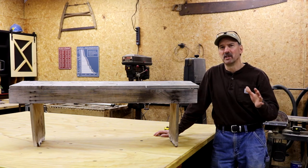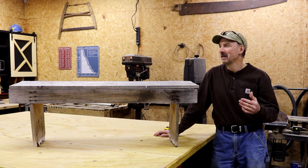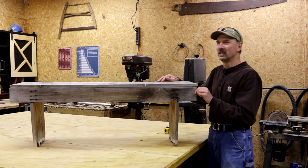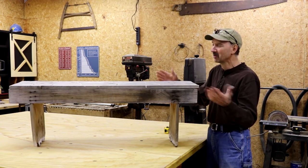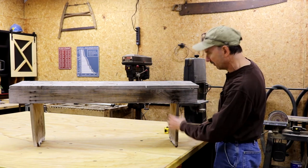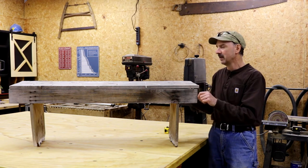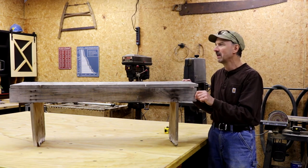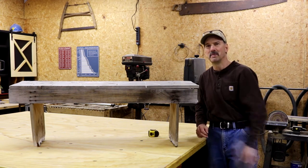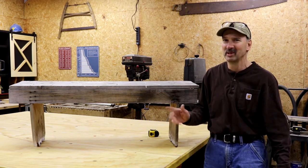This week I have a fun little project. It's not a build project, it's a fix-up project. My sister asked me if I could salvage this bench. Now this bench has lived outside for who knows how many years. What's happened is that the bottom of the legs are rotting out, but the rest of the bench is still fairly solid. And she liked it and she wondered if I could save it. So I said sure. So this week, let's fix this up. And we'll give it back to my sister, and hopefully, she'll like it.